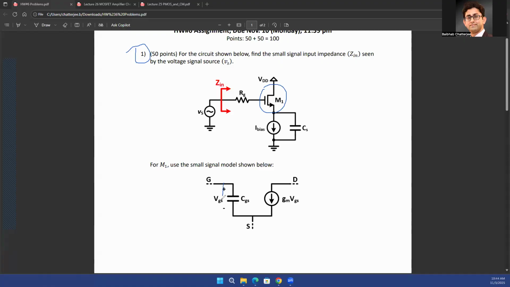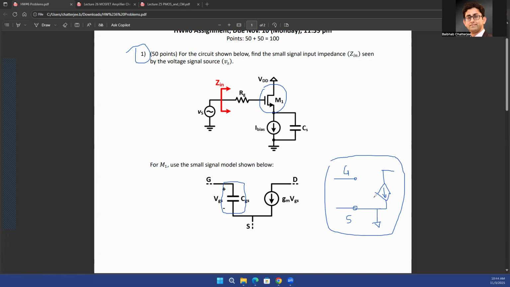That's because you have this CGS, a gate to source capacitance between the gate and the source of the MOSFET. Everything else is the same. So earlier, the model that you had learned in class is basically you have your gate terminal, you have your source terminal, and it's an open circuit between your gate and source, right? And then on the drain side, you have this current source, which is gm times VGS. And then, of course, you can consider RO if lambda is given, and RO is going to be 1 over lambda ID. But this is what you had learned over the last few weeks in the class, right?